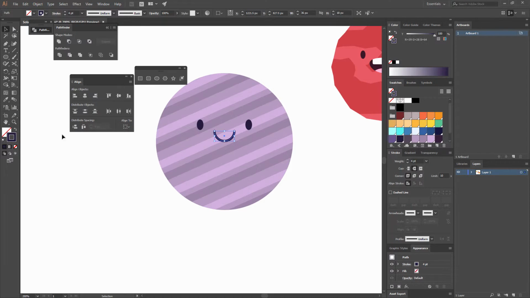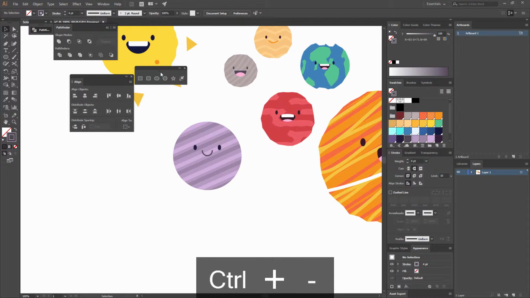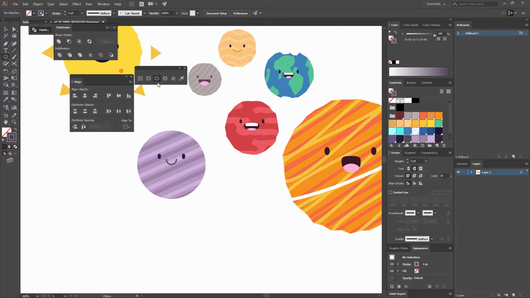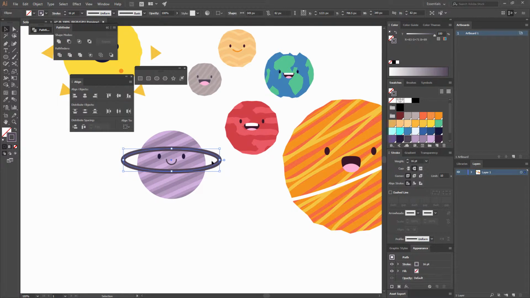I'm going to change the color to this darker purple, and I'm going to make another ring just as I did with the other planet, and this one is actually going to be a little bit thicker, so I'm going to make the weight, I think 14 or probably 16 would work fine.